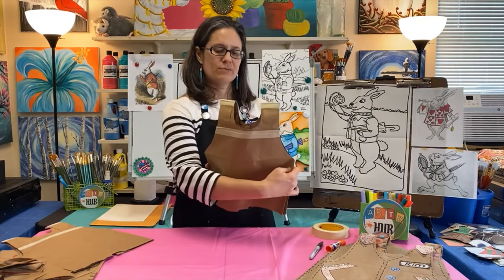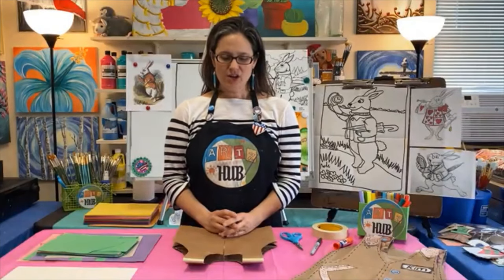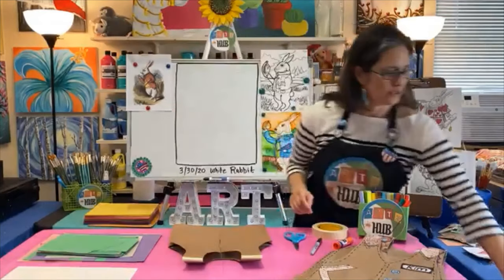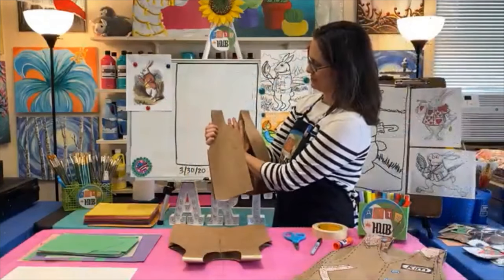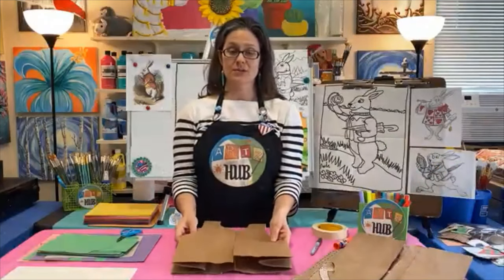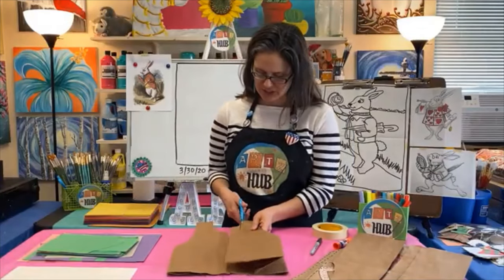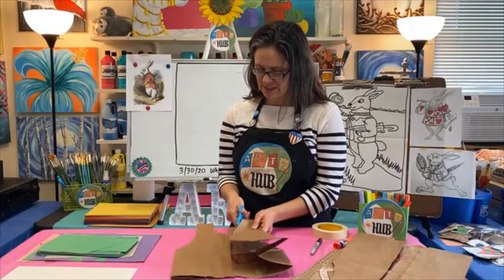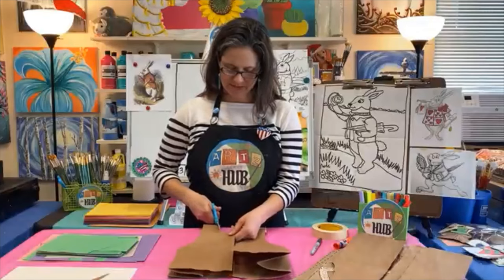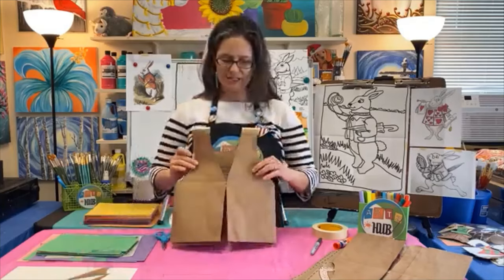We have reinforced our vest and we are ready to decorate. We also need to create that v-neck in the front. If you look at this example, you'll notice it comes down in the front — it's a different shape. I turn the vest upside down so it's facing away from me, with the neck part close to my belly. Then I take my scissors and start cutting down like this until I come to the end — it's sort of a wedge shape, but it just makes it easier to create a v-neck. I cut those wedge shapes out and now I have a v-neck.